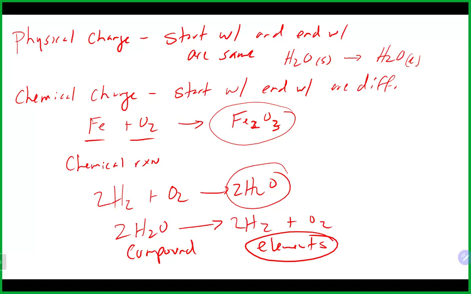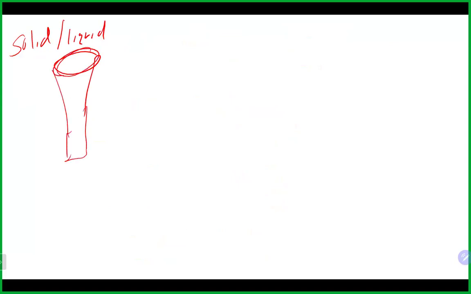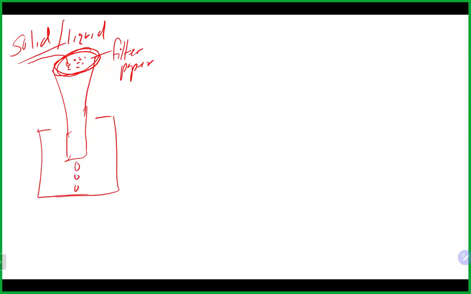Now, because mixtures are basically a physical change, the substances retain their identity. We talked about a couple of ways you could separate them out. If you have a solid and a liquid, filtration is probably your best bet there. A little filter paper action, right? So when you take that and you pour it, all of the solids can get trapped on the filter paper because they get too big to go through. All the liquid will be able to travel through. And again, just by this physical process of filtration, you could get back, for example, if this was your sand and water, the sand back over here and you would have the water dripping out over here. That was an example, obviously, of a heterogeneous mixture.